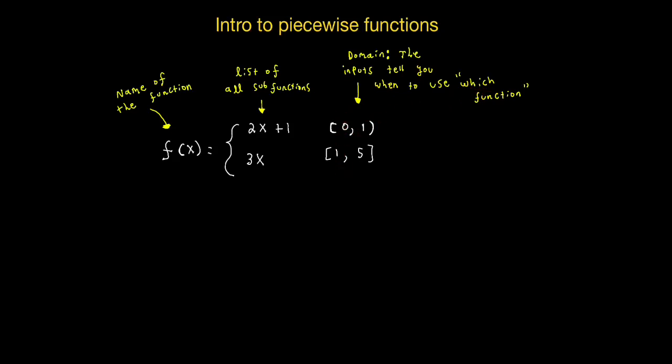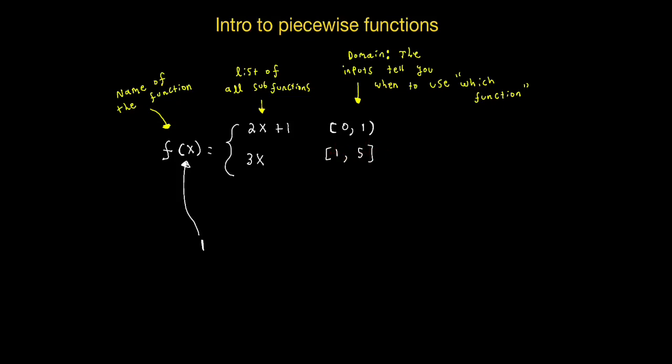So for example, let's say that I want to evaluate the value of 1. So I'm going to plug it into the function here, and then once I plug it in here, I have to make a choice. Do I evaluate using the first rule, or do I evaluate using the second rule? And the way in which you decide that revolves around knowing where your value exists. Does 1 exist in this interval, or does 1 exist in the second interval? Alright, so that's the name of the game.